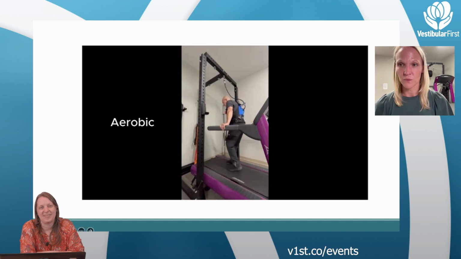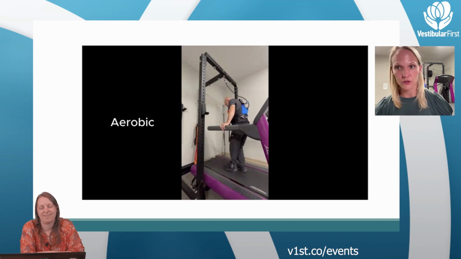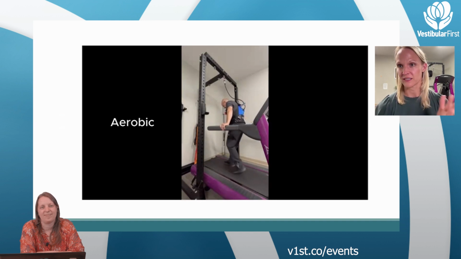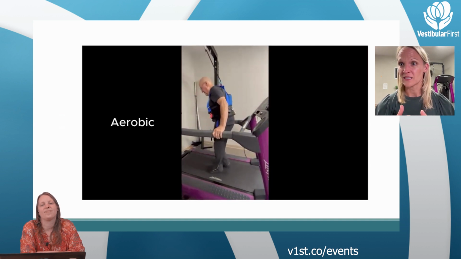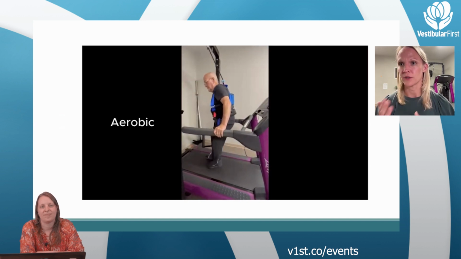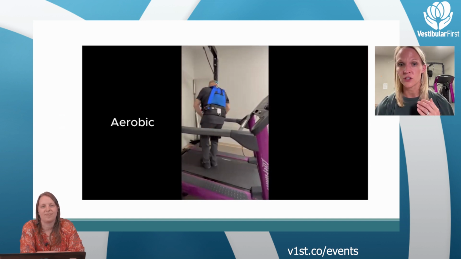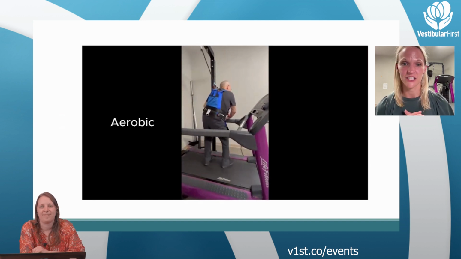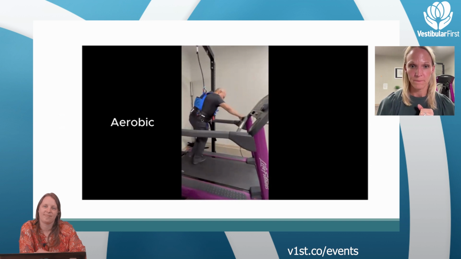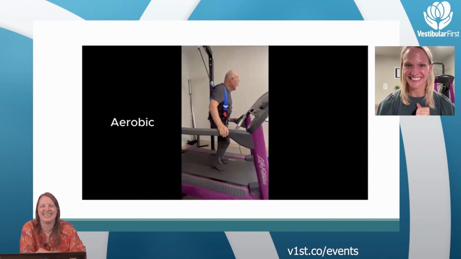So we talked a little bit about backwards walking. We did a lot of backwards walking with him and sidestepping, lots of multiple directions. You can do this over ground. I typically use the treadmill just because that's where my harness is, and I can get most steps in that way. Here he's doing that same turning we saw before. It's a little bit slower. He has to hold on. This really helps train freezing as well in Parkinson's, because practicing these repeated turns can help reduce some of the freezing that you see with turning, as well as getting lots of turns in the session, right? His head is turning and turning and turning. And you're frozen. There we go.